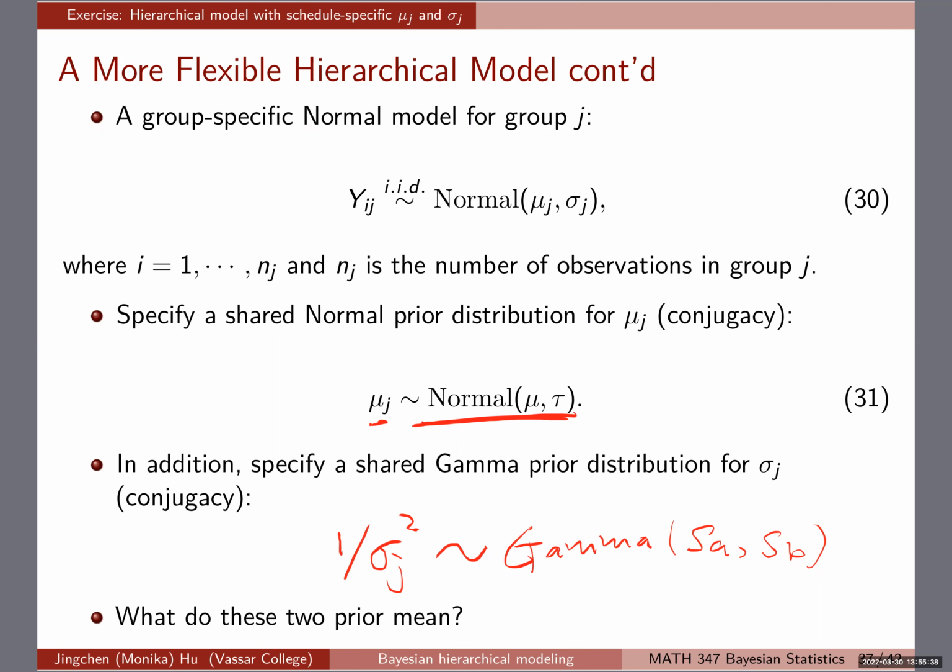So before we move on, equation 31 is what we did before, and let's just suppose this is equation 32 for now. What do these two priors mean in this context? We talked about 31 extensively previously. What does it mean to have all of the mu j's having the same prior? And now we're adding 1 over sigma j squared to the pool as well. So let's spend about 2 minutes with your neighbors to make sure that we know why we want to do this in the first place. And later on, we're going to discuss how the coding can be done accordingly.